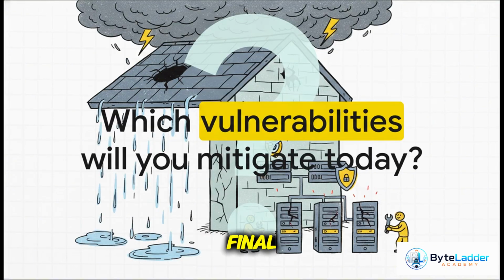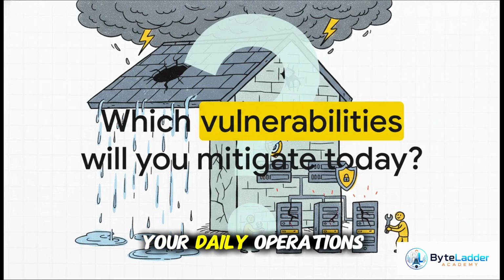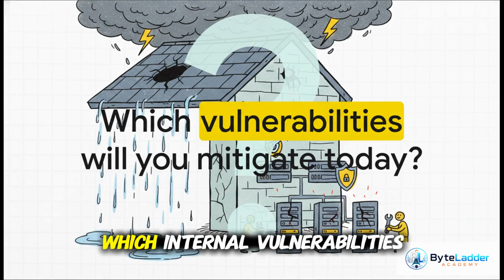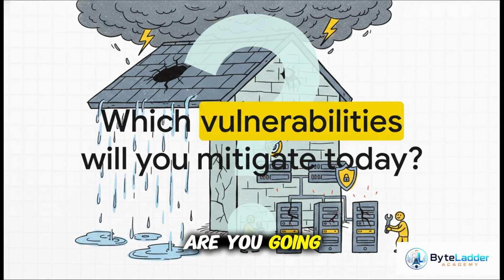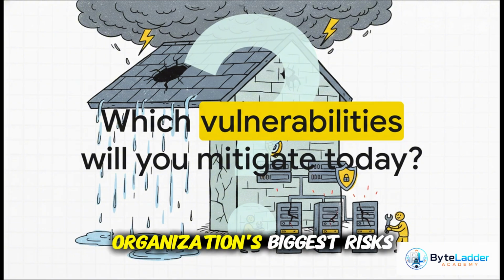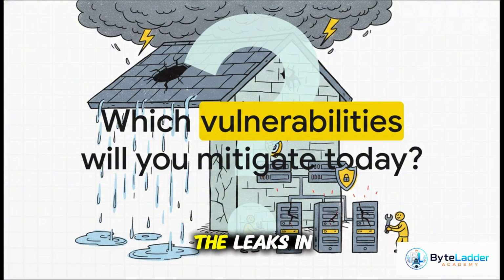I'm going to leave you with this final, provocative thought to take back to your daily operations. As an IT professional, which internal vulnerabilities are you going to mitigate today to eliminate your organization's biggest risks? Start looking for the leaks in your own roof and fix them before the storm actually hits.